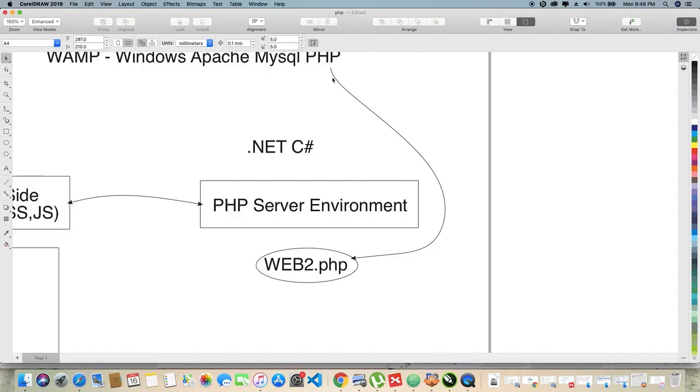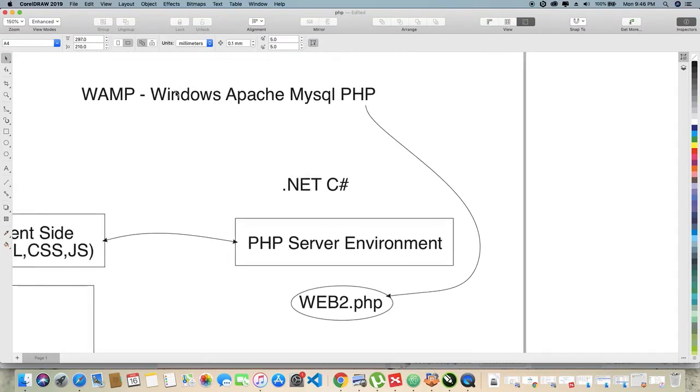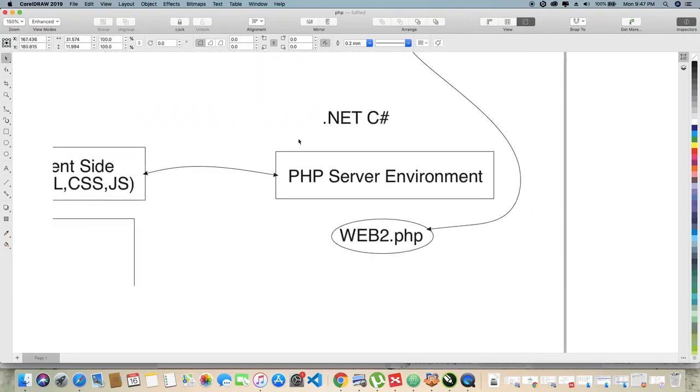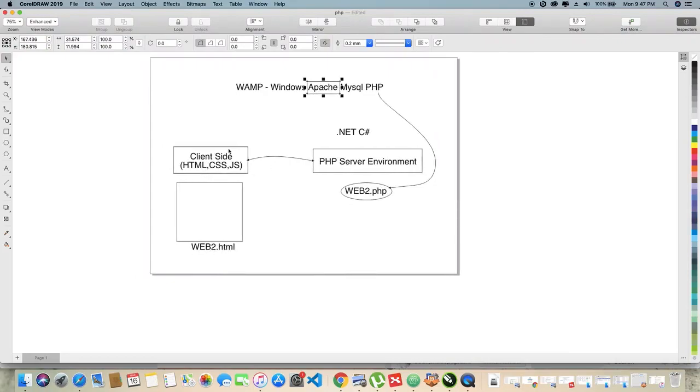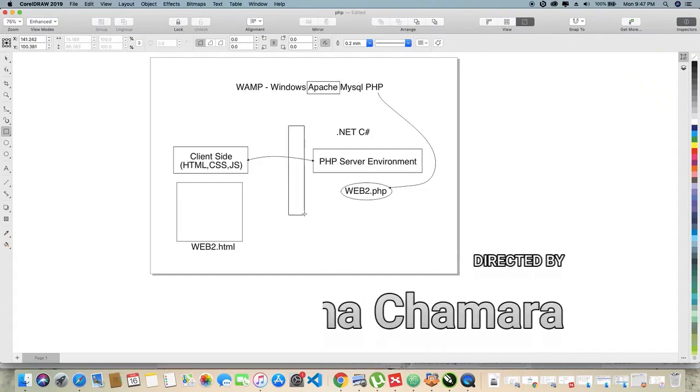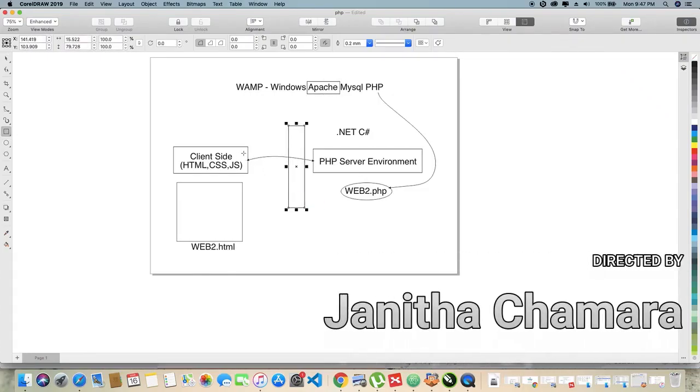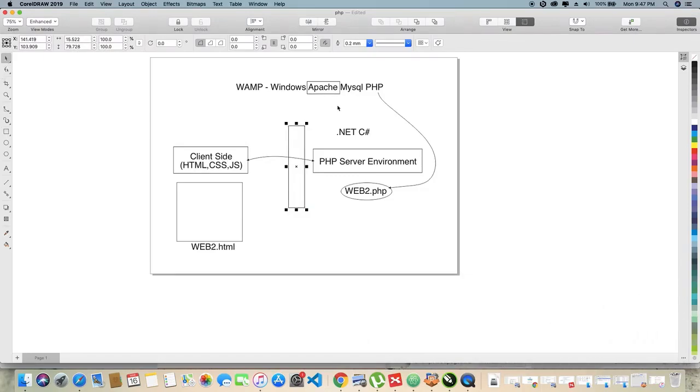You can turn on the WAMP server-side application environment and use PHP as well. So what is Apache? You learned in the Web 1 module what Apache is. The client side cannot directly talk with the PHP scripts, so there should be an intermediate layer to connect and handle the requests sent by the client, and that is done with Apache.